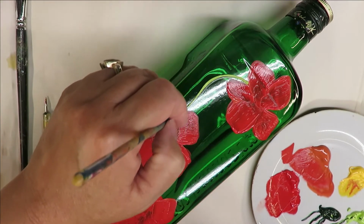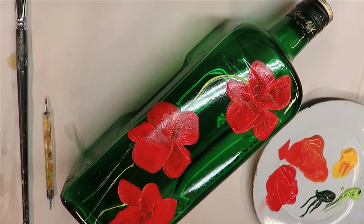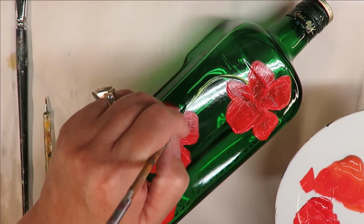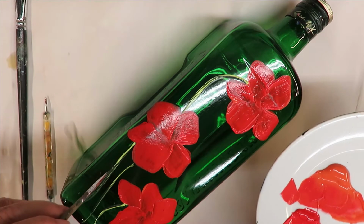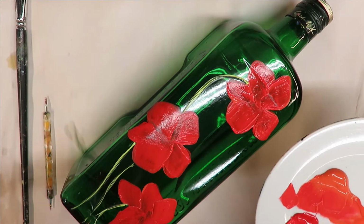Now, up here. Tell you, between the dogs barking and my phone, I don't think I'm meant to do this right now. Okay, so I'm just going over it again just to give it a little bit of thickness. Make it a little bit more durable.